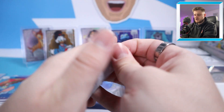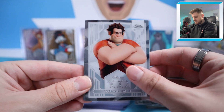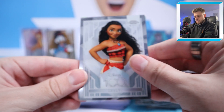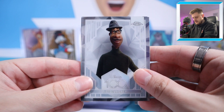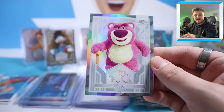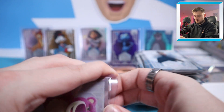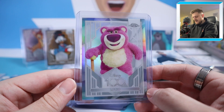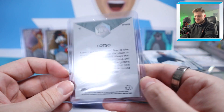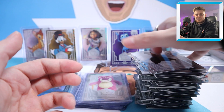Give us some Toy Story — a Dual Auto, a Quad Auto, a Super Fractor! Starting with Wreck-It Ralph, Moana, Joe Gardner, and a Refractor at the back for Lotso. A Toy Story hit finally! Lotso — not the greatest character for my collection, but Toy Story fans will be all over it. Mainly after the Buzz and Woody ones, but still a beautiful card. The refractors — such a clean looking set. They've really done well making this collection.